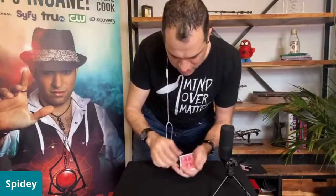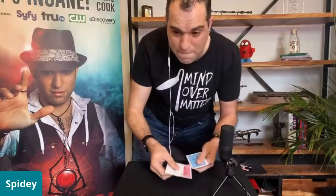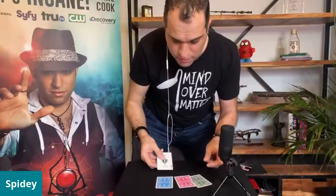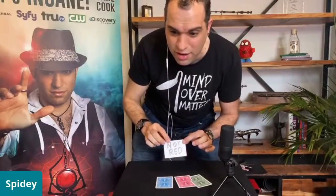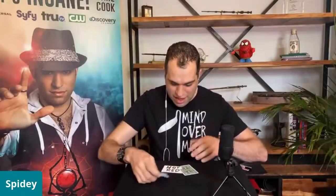What camera setting even does that? This is weird. So wait, what you're telling me is one of these cards is pink now, one of them is blue, one of them is green with a missing corner. Where are the red ones? Here? No, that one's not red. Look, it says so on the back, not red. Okay, this is weird. I don't know how we're going to do this.